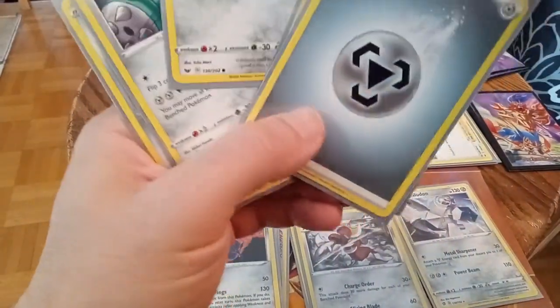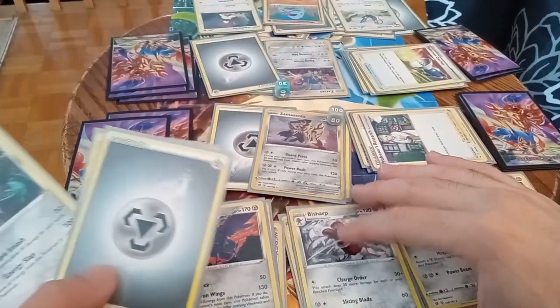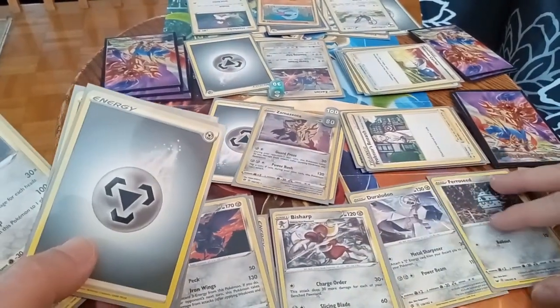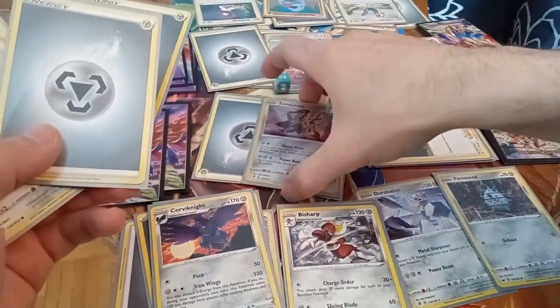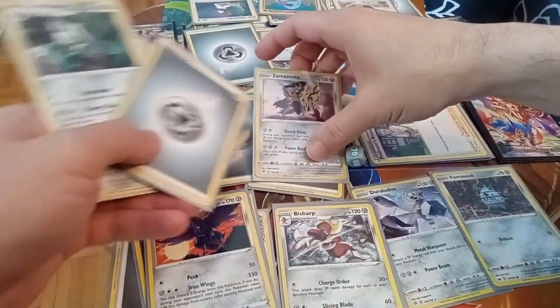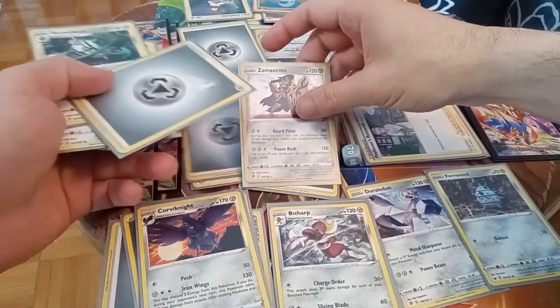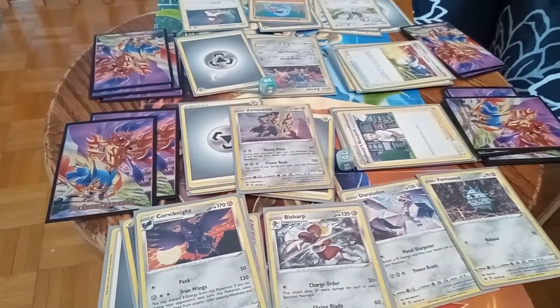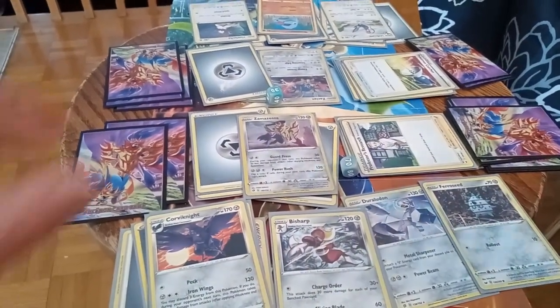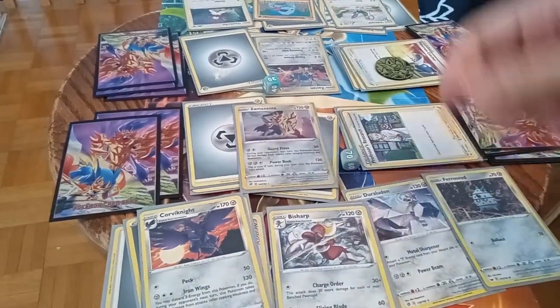I'll add Pharaoh Seed to the bench as well. Hopefully it won't fall off. I'll attach a Steel Energy to Zamazenta. And I'll attack with Power Rush. I'll just flip a coin to see if we get the negative effect. Ooh, so good.